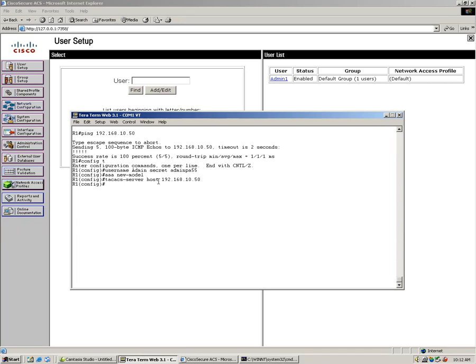I'll now configure the shared secret, and for that it's tacacs-server key. Remember the key that we typed in Cisco Secure ACS. It was TACACS PA55. Now it's imperative that these two keys match. As an alternative, I could have entered both options with one command. I could have simply said tacacs-server host with its IP address and then added key TACACS PA55.